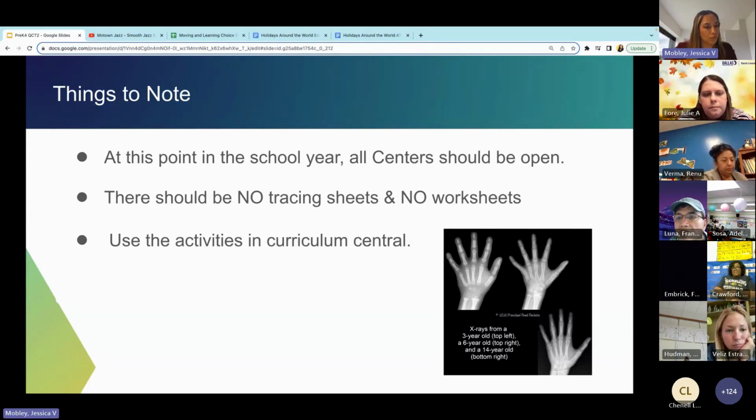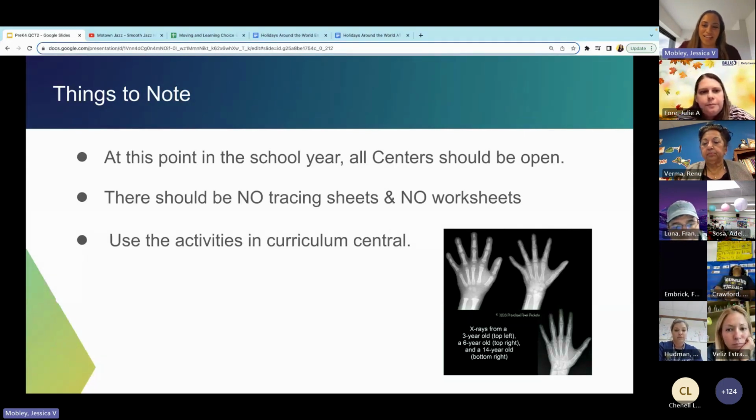Centers are also available for you to print and go in Curriculum Central. During walkthroughs, we've seen some classrooms that put out manipulatives with no purpose at all. And we've been very intentional to align the activities in Curriculum Central with the curricular theme for the week, as well as the pre-K guidelines. So we've done the work for you, just use it.